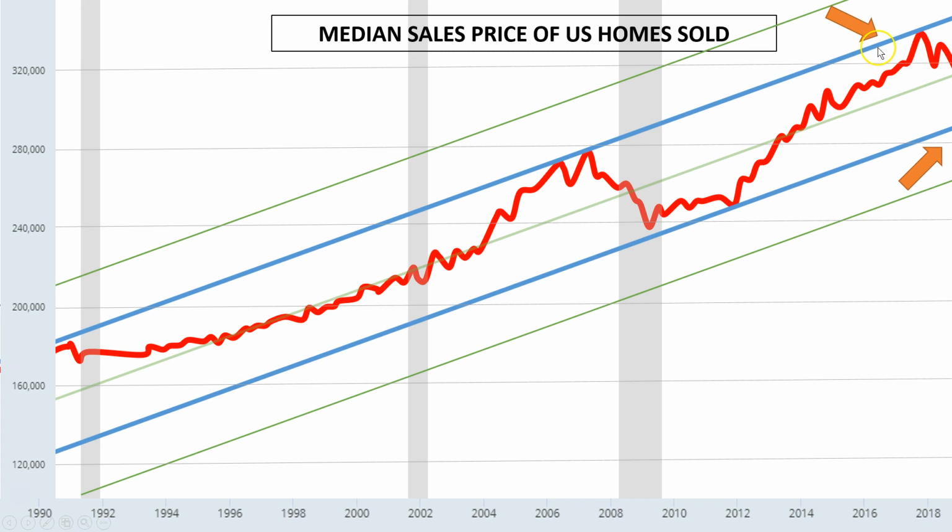As we look at these bands, the blue line here and the blue line here, if the median sales price dips to an area of around somewhere in here, which would fall around $290,000, it would be a safe bet that home prices are now undervalued, and it would be a good time to invest in real estate. This would probably happen post-recession.